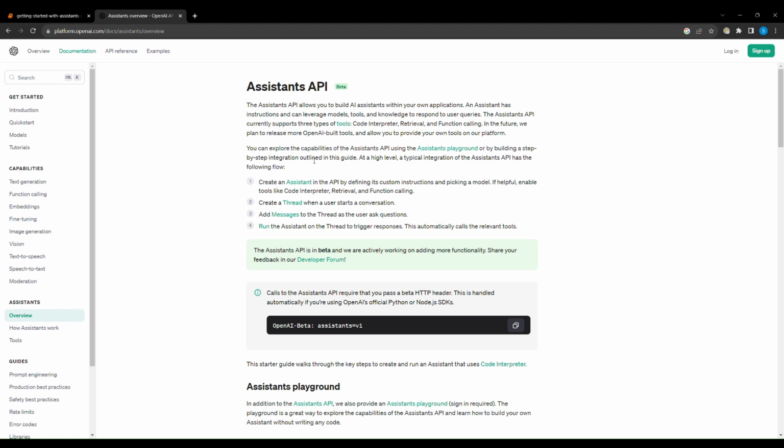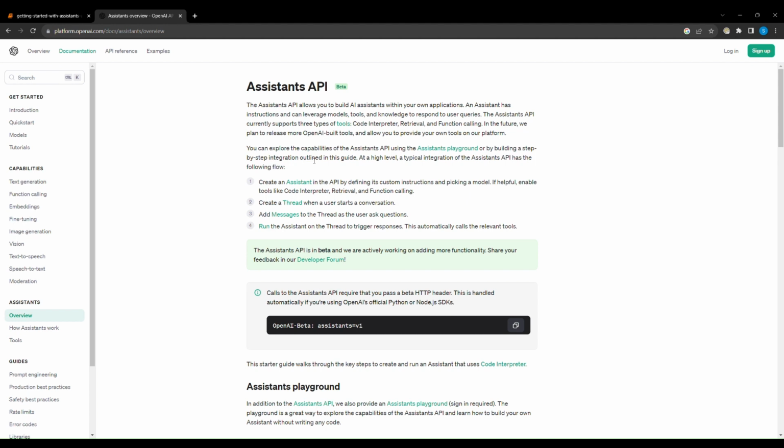Some very interesting features in the Assistants API are, firstly, it provides state management for the back and forth chat conversations that we have with the AI assistant. We no longer have to manage that messages array ourselves. They introduce the concept of a thread that takes care of it. Threads also take care of the problem of exceeding the context length when there are too many messages. So that's taken care of out of the box.